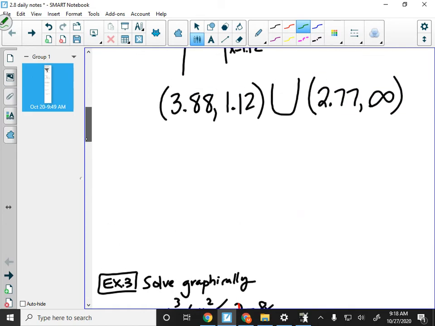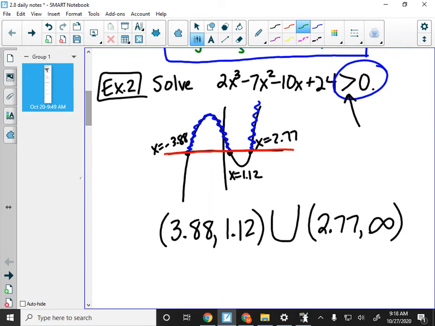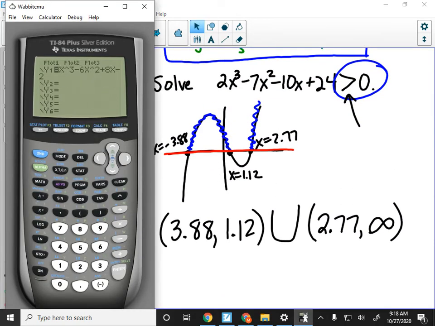I have to backtrack to this because I just realized that when I typed that into my calculator, I did not type it in correctly. So let's just fix these numbers. 2x cubed minus 7x squared minus 10x plus 24. We're still going to have the same general cubic graph, but our zeros are going to become drastically different. So I'm going to do second, calculate zero for this one. It should have been at -2.